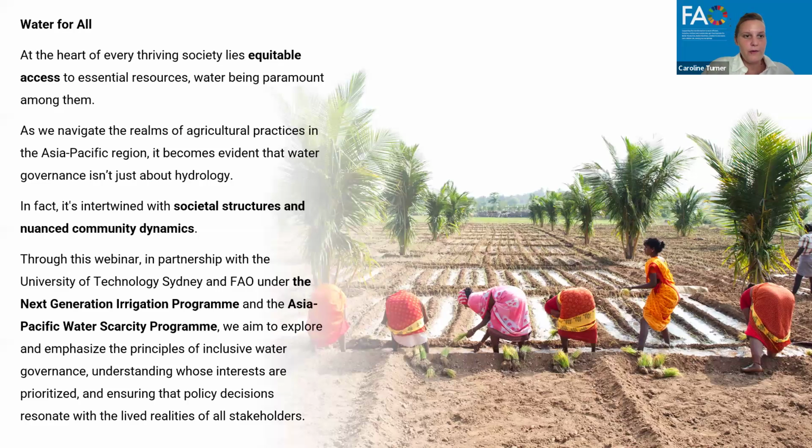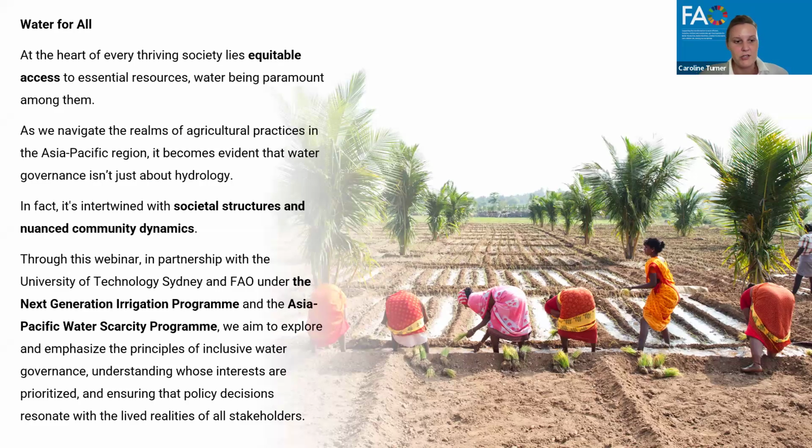Our webinar today focuses on water for all. At the heart of every thriving society lies equitable access to essential resources, water being paramount among them. As we navigate the realms of agricultural practices in the Asia-Pacific region, it has become evident that water governance isn't just about hydrology. In fact, it's intertwined with societal structures and nuanced community dynamics.